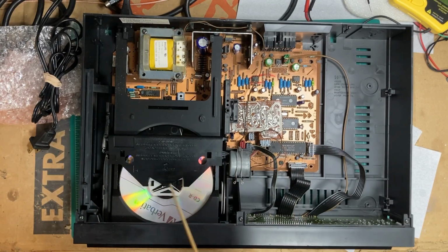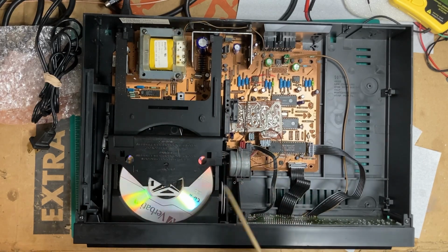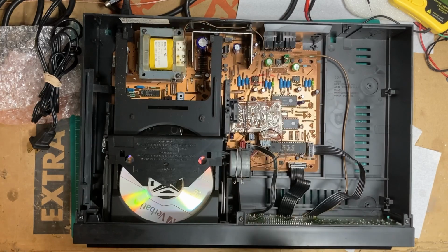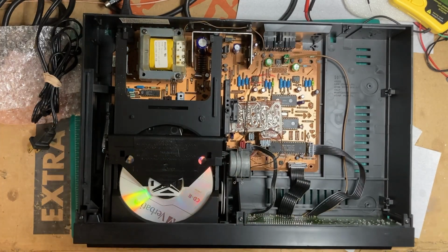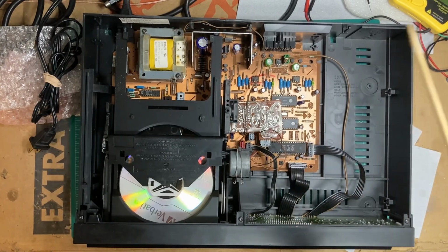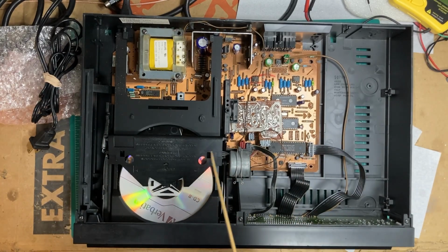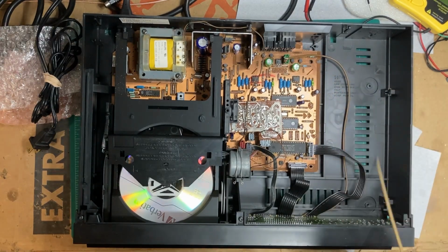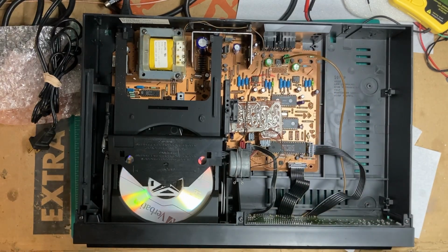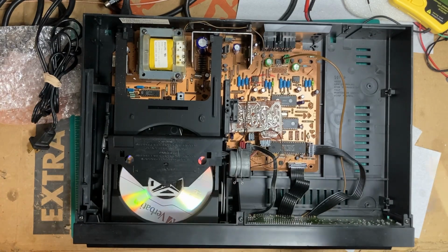It uses a little different configuration here for the transport compared to some of the others that use the CDM4 laser mechanism. What I'm gonna try, I think I'll clean the laser first with a dry Q-tip and just try it again. Let's just make sure it's not dirt. Inside is pretty clean, but who knows? It's always a good first step. We'll clean that, try it again.